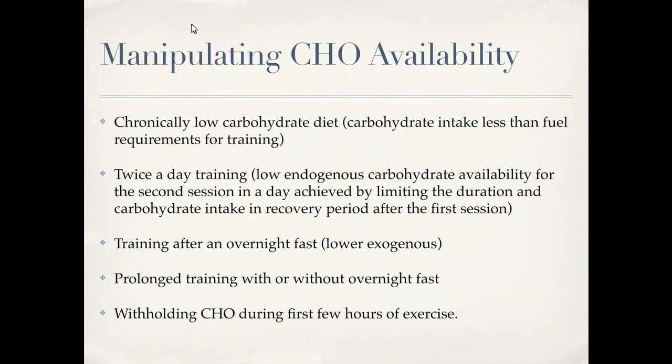I could train after an overnight fast, which lowers exogenous carbohydrate, meaning what's in your blood. Or we could have prolonged training with or without an overnight fast. You know, if you're running 20-something miles, you're going to deplete glycogen. And I can also withhold carbohydrates during the first few hours of exercise. We're going to talk about all these manipulations.